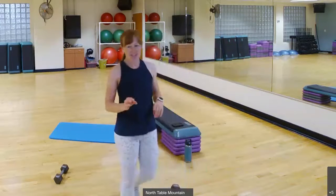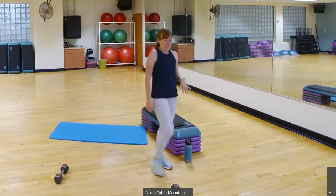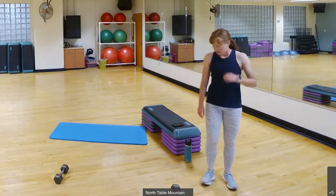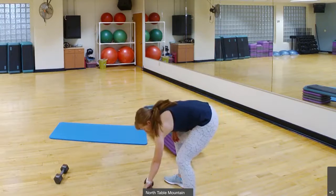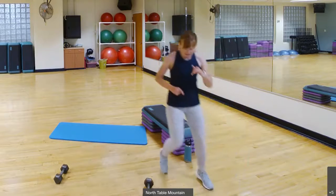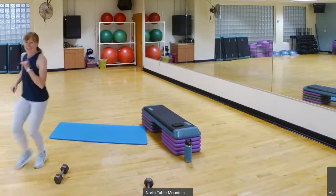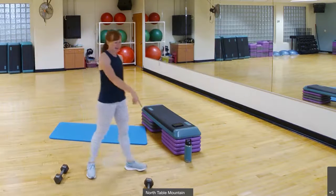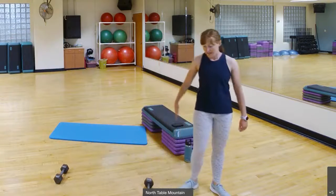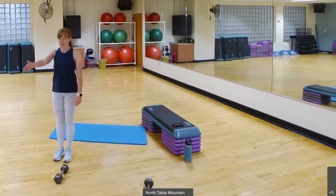I am going to start talking about the next one. So I'm going to keep my dumbbells in about the same spot that they are, maybe slightly closer. So we're going to be going forward and back. So I go forward, back, forward, back, forward, back, okay? And then I go back through. Forward and back on the outside, forward and back in between, forward and back on this side.